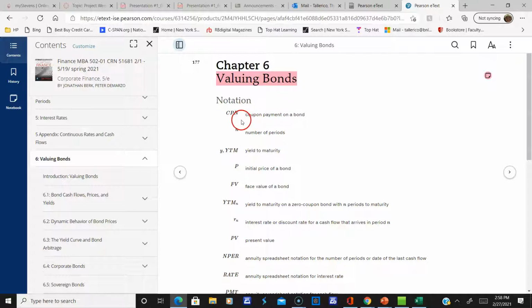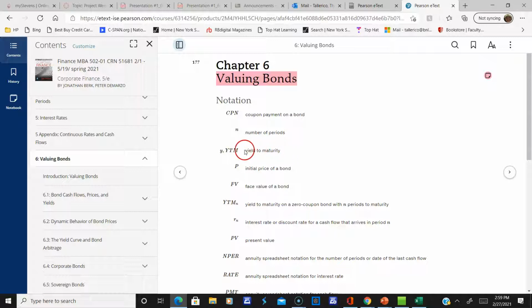And you can see here, the interest every 6 months or whatever is called a coupon or an interest payment. And this is the number of periods. So let me be clear. Say it's a 10-year bond and it pays you coupons every 6 months. That means it has 20 periods, 20 coupon periods. Is everybody clear?